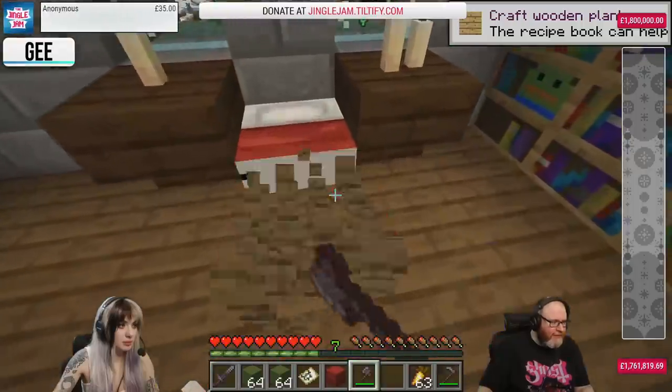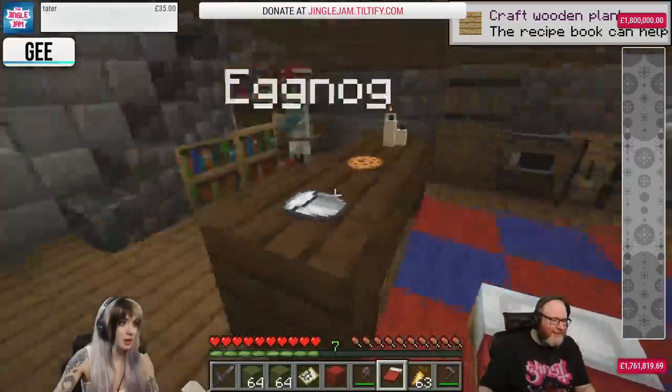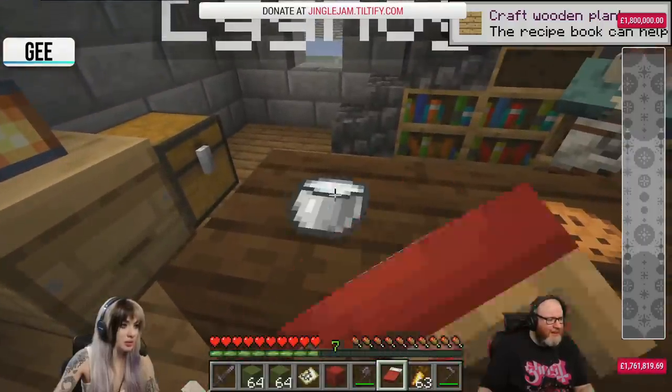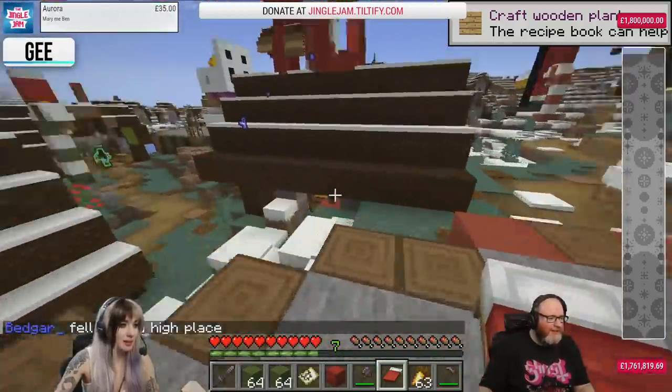Oh, got it. Oh, yeah. I just stole someone's bed. Can I not hold it? Offhand? Oh, this is eggnog. I thought it was milk. Go into the Nether and sleep, G. Don't, G. It's trolling you. It's a trap. I have milk, Simon.